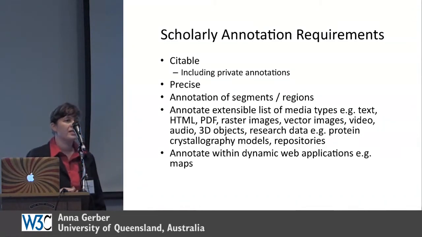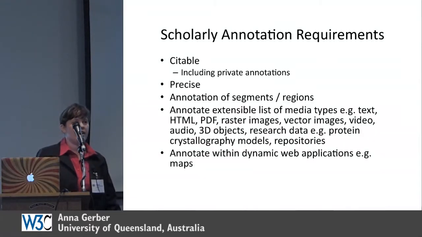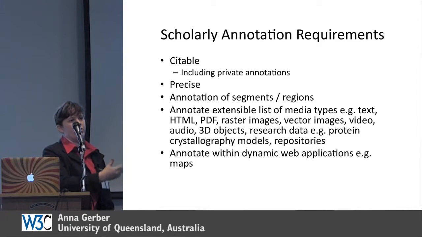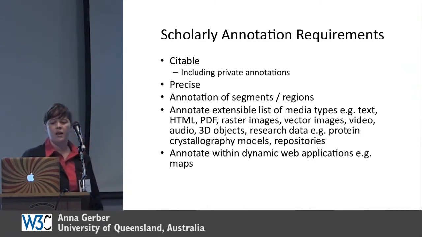They need to be precise, so it's no good just annotating a web address. You need to be able to not only identify the exact region or the segment within a document or within a resource, but you also need to be able to identify perhaps the difference between semantic entities and documents. So, for example, I'm not annotating this web page about The Drover's Wife by Henry Lawson. I'm actually annotating the concept of The Drover's Wife as a work by Henry Lawson.